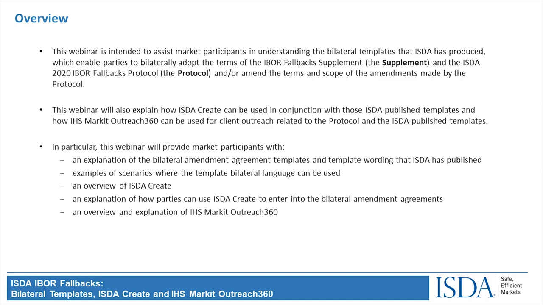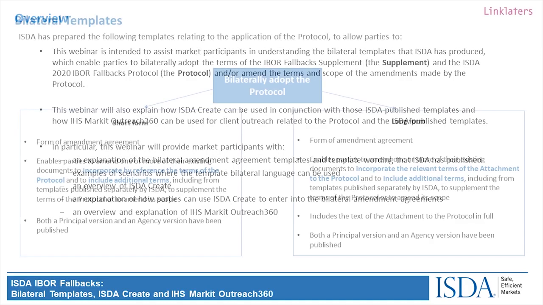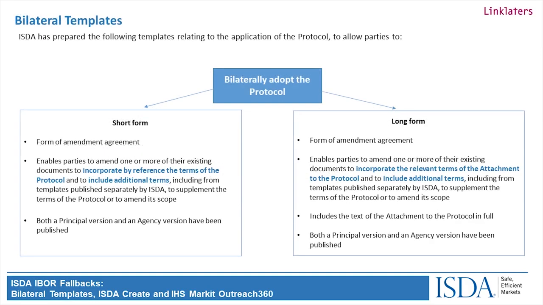And we'll go through a few examples of how and why counterparties might want to use these templates. Then we'll talk about using them on ISDA Create, as I mentioned, and Sherry and Lansing will go through the IHS Markit Outreach 360 service. I'm going to start by talking about the forms of amendment agreement that we've published, and then turn it over to Deepak to talk about some of the template language that could be used within these forms of an amendment agreement.